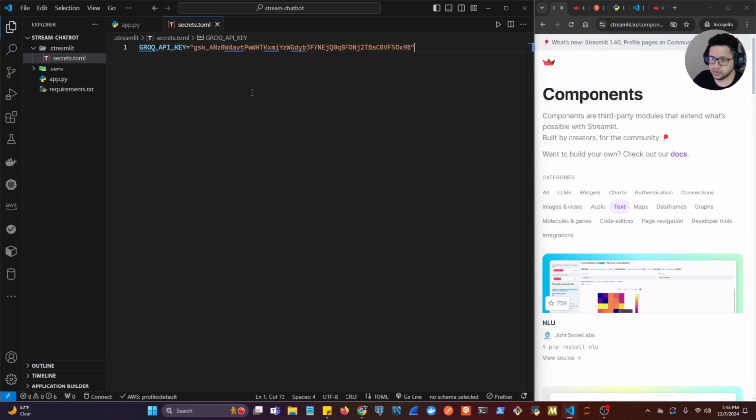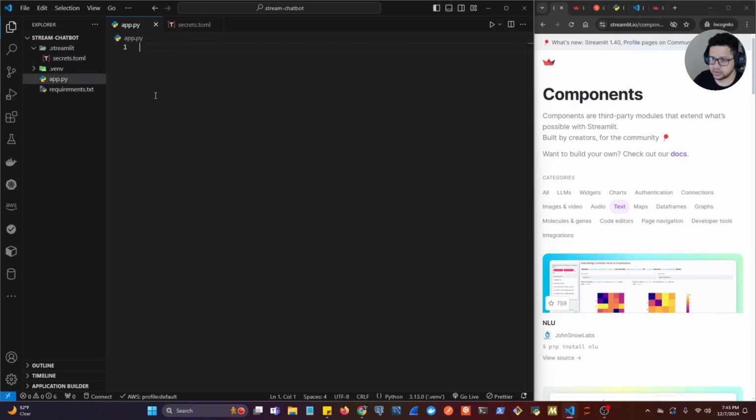Cool. So now this API key is already set inside of a secrets file, and that way we don't put it inside of our code, and it's saved for now. Cool. So make sure you have the same structure in here.